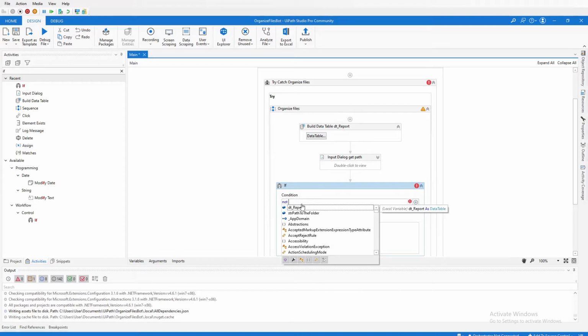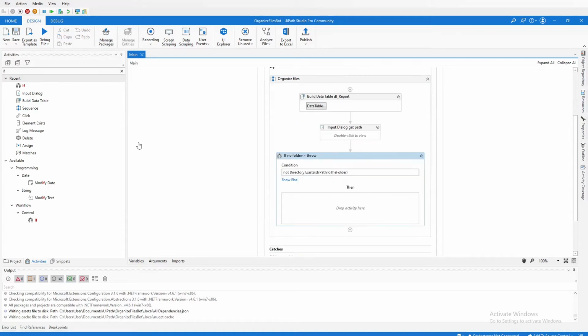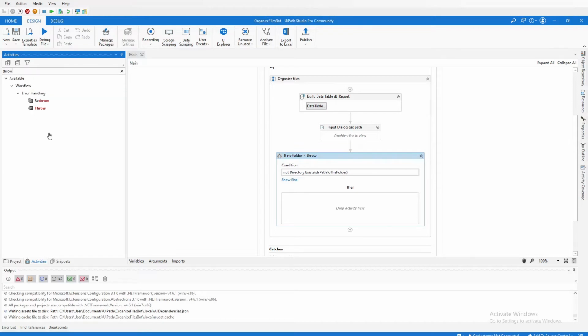And if the directory does not exist, we need to show some message and stop execution. Not directory exist, str path to the folder. No folder. Throw. So if there is no folder, then we need to throw the exception.